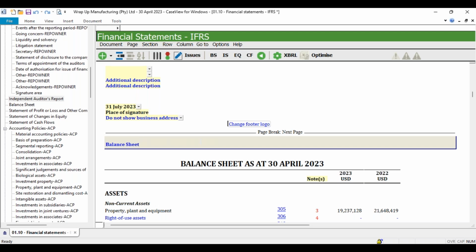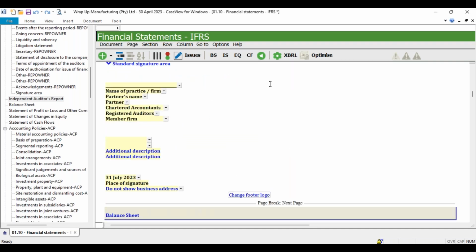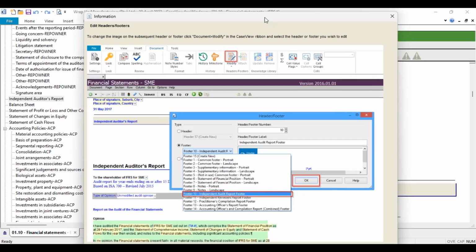For this, if you scroll through to the bottom part of your auditor's report, that one you need to scroll through a bit. If you scroll just a bit, after your signature area, there's an option there which says change footer logo that explains to you how you would modify and change the footer of your subsequent pages.